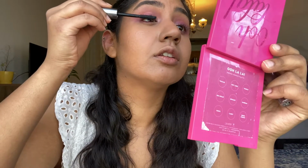And now we're gonna go in with some mascara to cover up that primer. I'm using the Benefit They're Real mascara. I actually love the accompanying mascara, the L'Oreal Lash Paradise mascara, a lot. I'm just running low on it, but normally I would use that one. But we're gonna use this today.